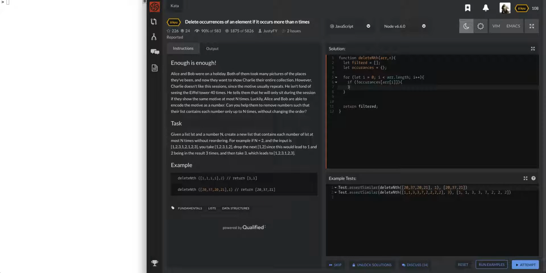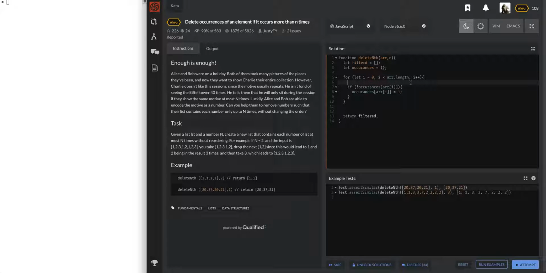So pretty much, if this element has not been seen before, then it's going to be the first time it's in the occurrences. Occurrences. Man, I suck at spelling. There we go. That fixes it. Array of i equals 1.